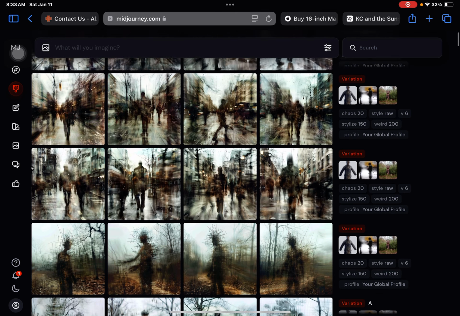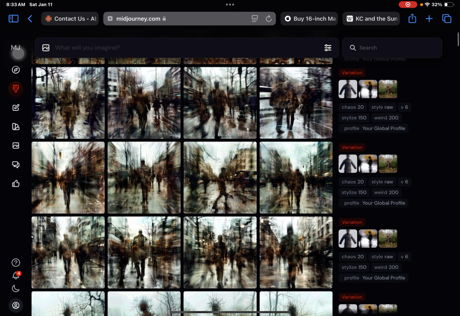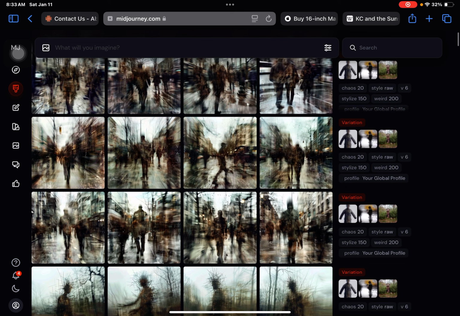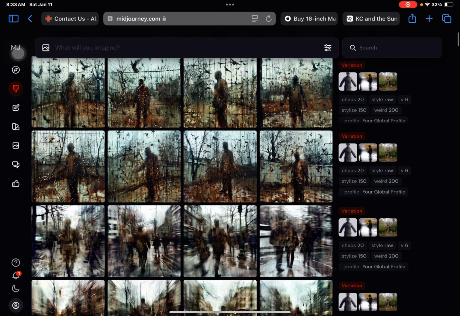Like these four here in the center, the one on the far left I think is the better one. I might have picked that. The one next to it I like, but the guy's not really walking on the ground. It doesn't really make sense. But I think I picked him, and the one on the far right is good, but the bottom of his feet is cut off. So you keep going, and if you go to the next one up, it's nailing certain things that you had problems with, based on the fact that you picked one from the previous that gave it a better idea of what you want.